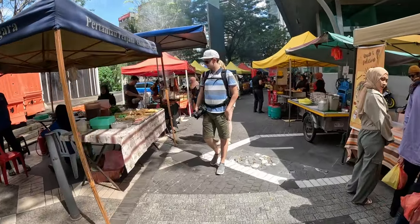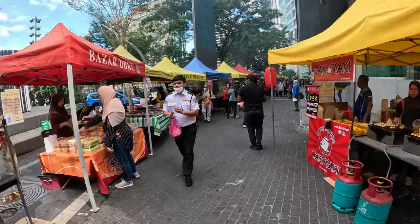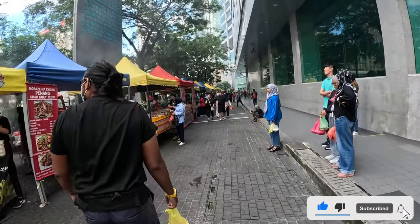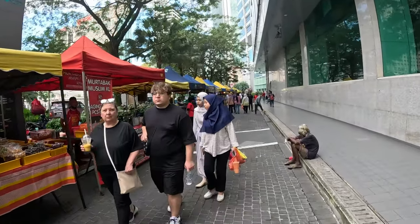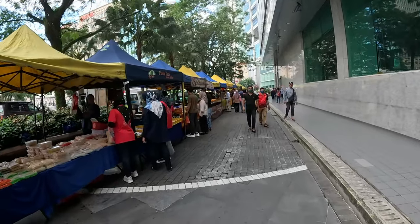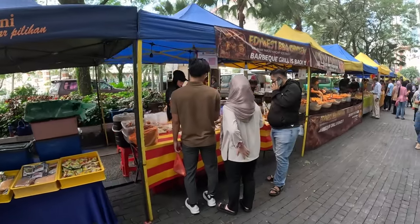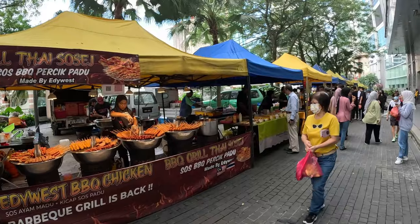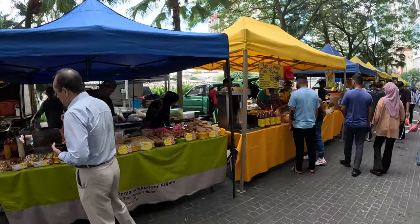All right, we are back at the street food market — let's see what more delicious foods we can find. I've been here before and it seems like some vendors are the same and some are changing. You can tell the crowd has started picking up, more and more people are coming. Those green spring rolls actually got me pretty full right now, but let's see — so many different choices.